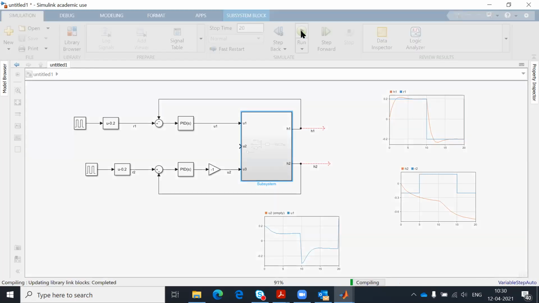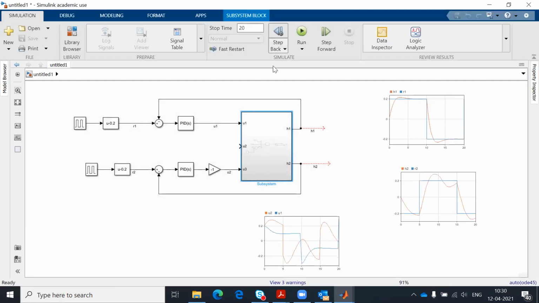Now I give you time to design a controller for the second tank using the second input. Keep it as it is. You don't have this block diagram, do you? Are you repeating what I'm doing here?